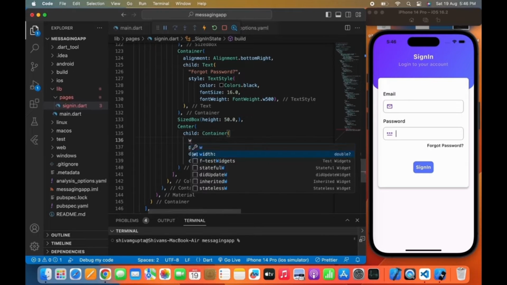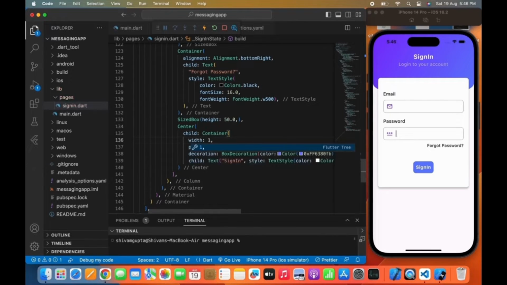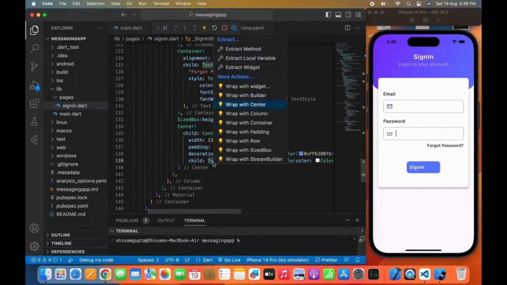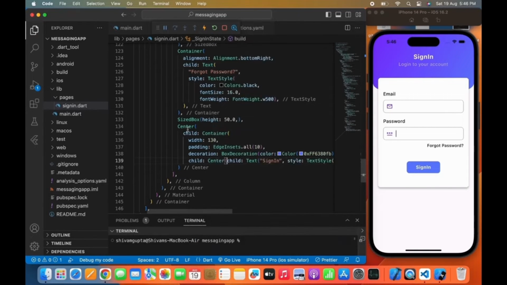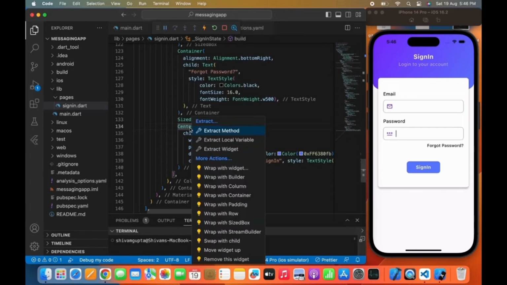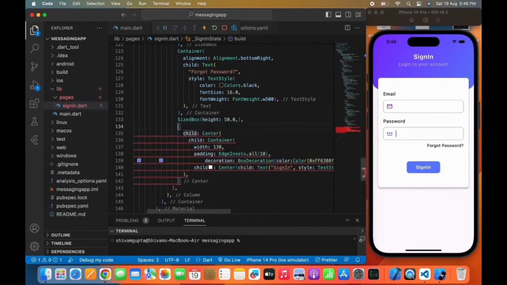I am giving a width here and wrapping the text again with Center to make it centered in the container. Now we'll wrap it with a Material widget and give elevation 5.0 to make it look more attractive.